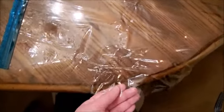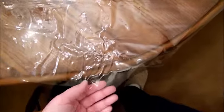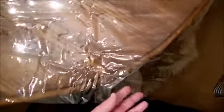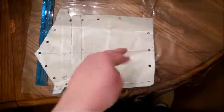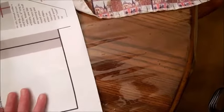And that could be your pattern, or you could use vinyl. This is clear. It's like 4 millimeter gauge. It's the thinnest one they offer in Joann's. And you would just get like a third of a yard. And you could just run it across like this and cut around it, pin and cut around it, and just use that.